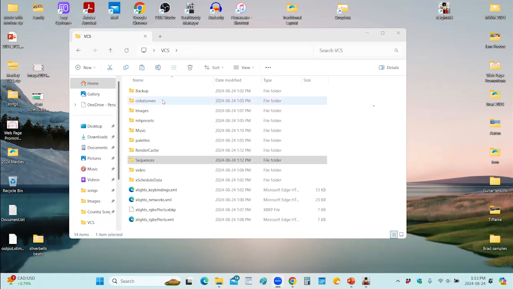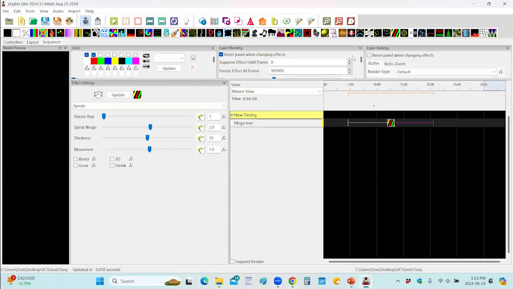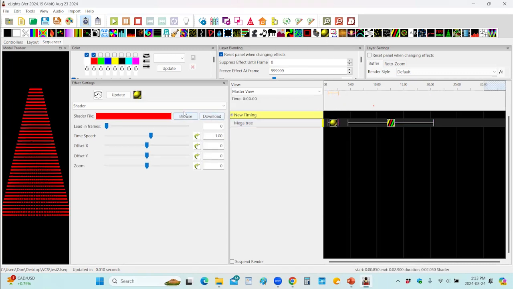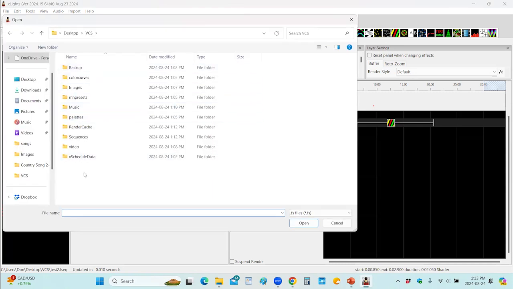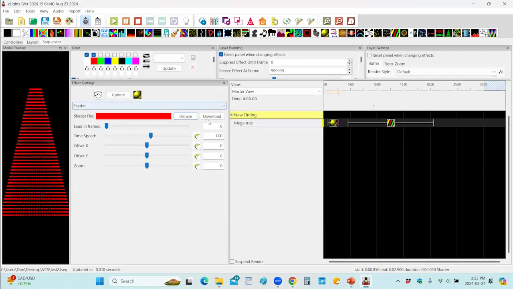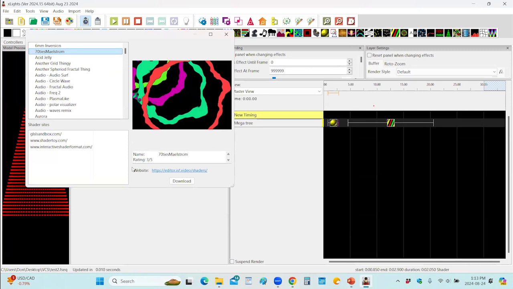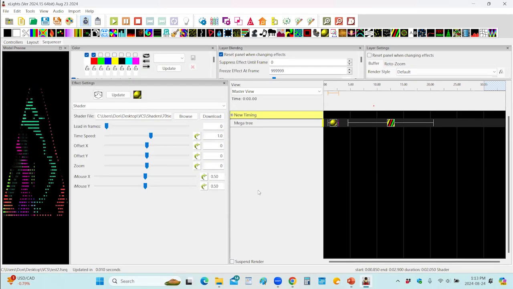So if you're using shaders, if you go into xLights, and let's just say we're going to drop a shader effect on here, here's a shader effect here, shockwave, shimmer, shader. Okay, so let's just drop a shader effect in here, and I don't have any, right? I can browse, but I don't have any shaders. So I've got to download a shader effect. So we're just going to download, and I'll take this one. We'll download it. I don't care what it looks like. That's fine. Okay, but now I'll save it.